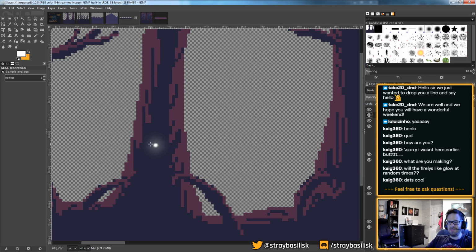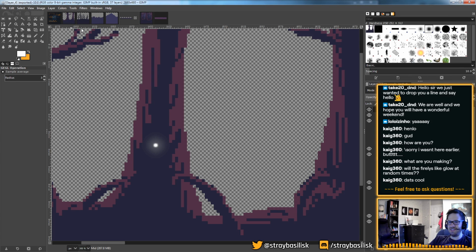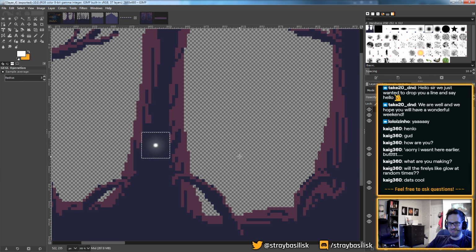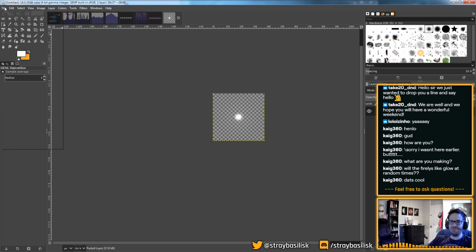Nice. I'm also doing this in white. We can tweak the colors in the code, so we can tint and make them green or whatever we want. So I'm just going to merge that layer, then crop that layer down, and then export this as a new image.